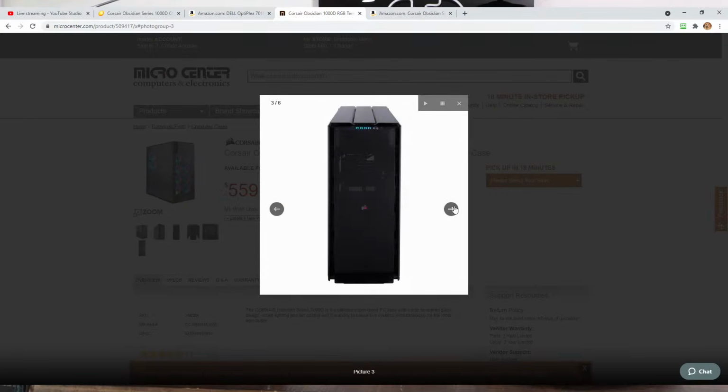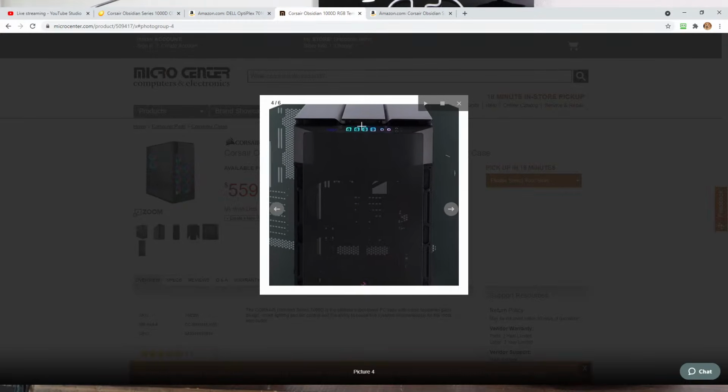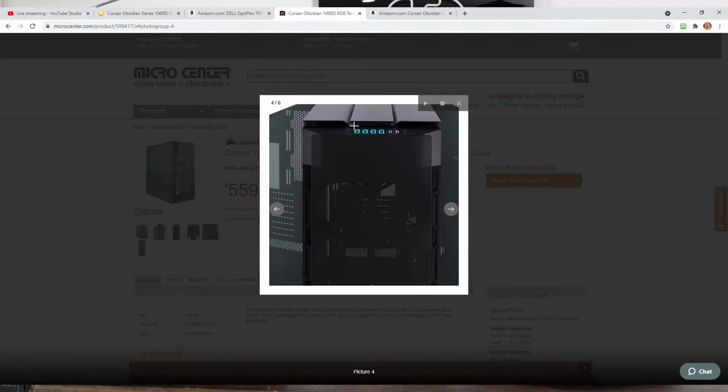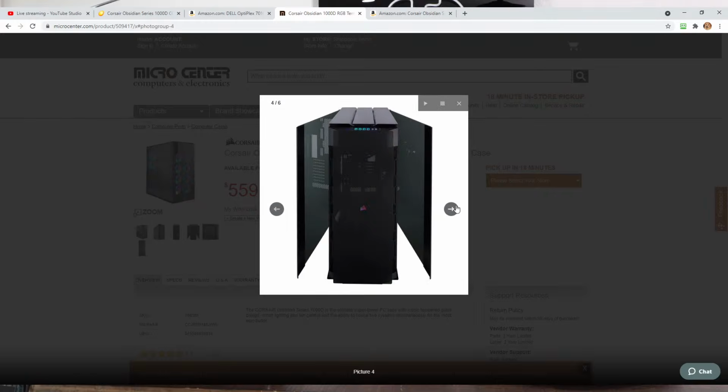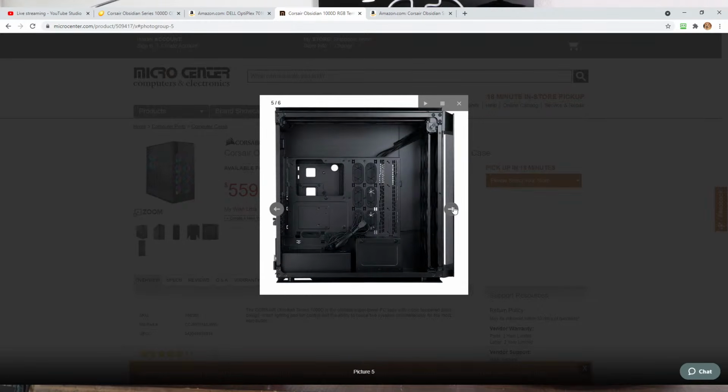And if we take another look at it, even the USB ports have RGB around them that also is controlled. It's not just the LED, it's an RGB. So all of this up here lights up and you can change it so it matches the fans.